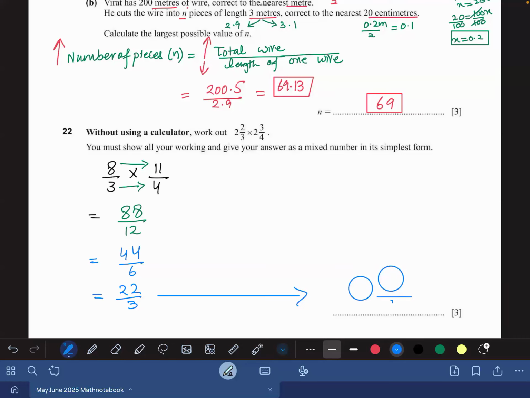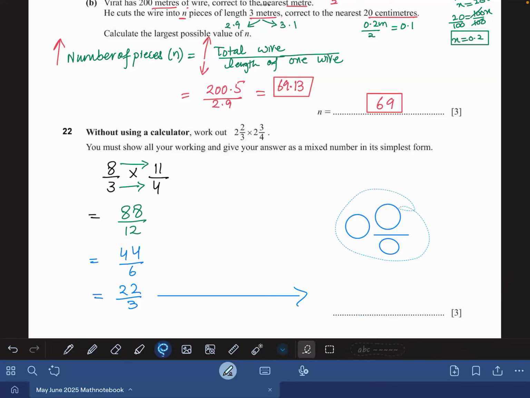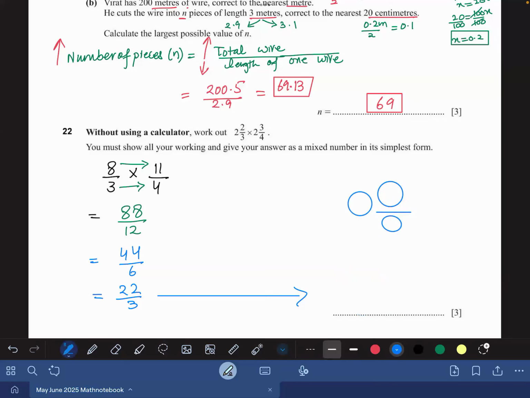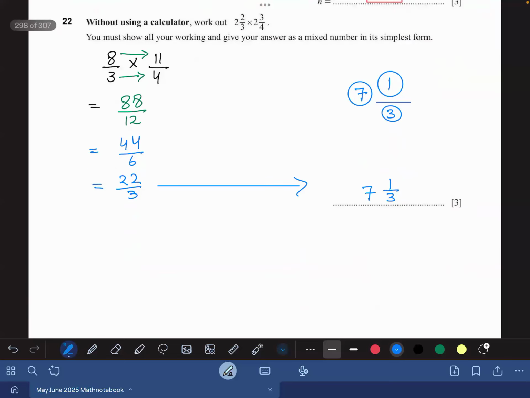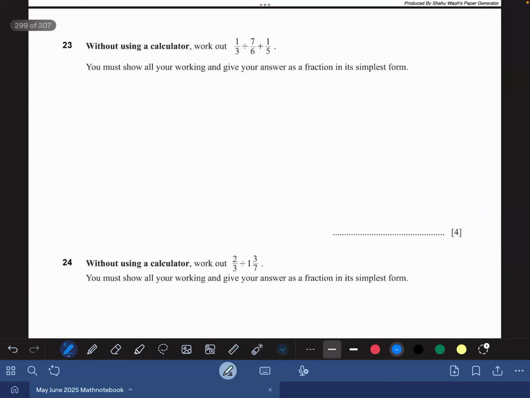You do not need to design it on the answer line, raise it a little above. Okay, I have written it above the answer line. So 3 is the denominator. Table 3 has 21. So 3 sevens are 21, 21 plus 1 is 22. So 7 into 1 over 3 is the answer. Write the answer above the dotted line. Understood? Yes, sir.